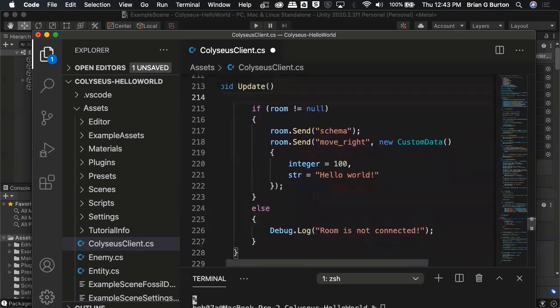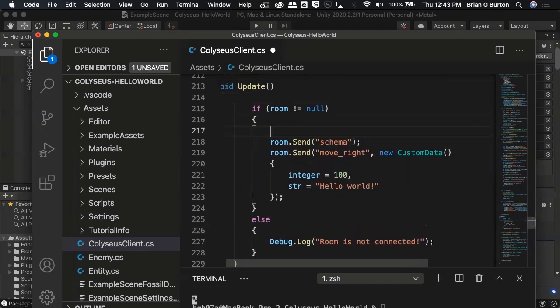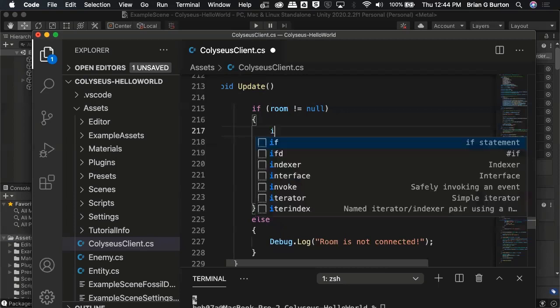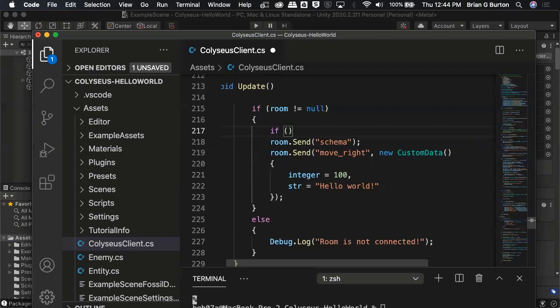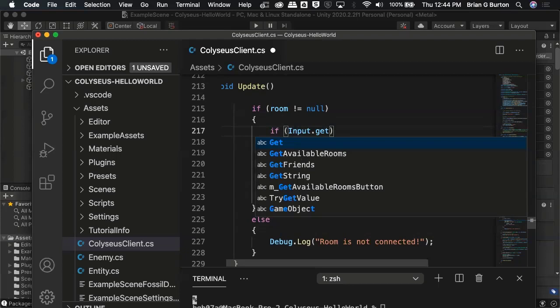That's the nice thing. So we need to check if a room exists or we're in a room, then we need to check if a key is pressed, right? So what are we going to do? On key press, or... I think we should do, if we're messing with the input manager, the Input dot get axis or whatever. Input, the capital I. Is it get axis with a capital G? Yeah, Get and Axis with a capital I.